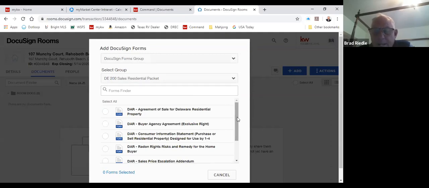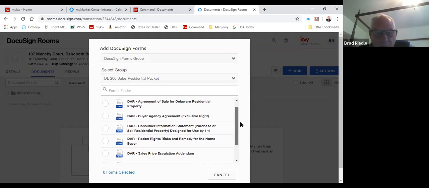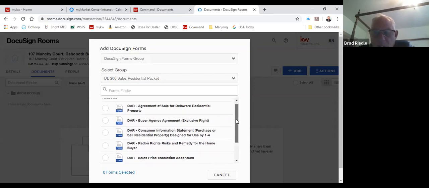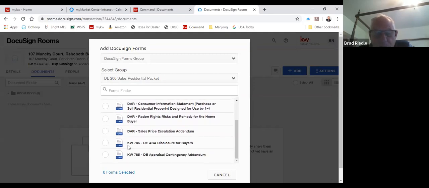Now, what comes up here is only 7 forms. You're going to see that in the front of the title is DAR, and then you're going to see some others that say KW 785. The difference is the DAR forms are the ones that were licensed through the Delaware Association of Realtors.